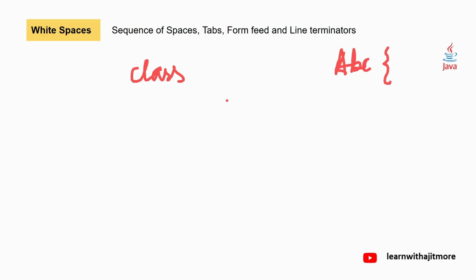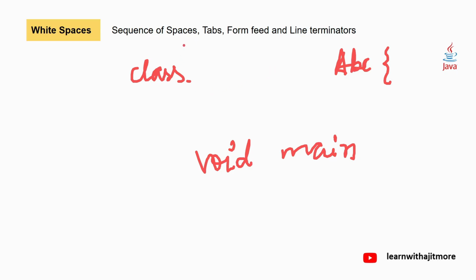Like open brace, and then a lot of lines you left blank, and then you started writing your code, that is void main or whatever. So in between there are a lot of white spaces. What happens is the compiler simply ignores them. It will only use them for its purpose, and whatever extra are there, they are ignored.